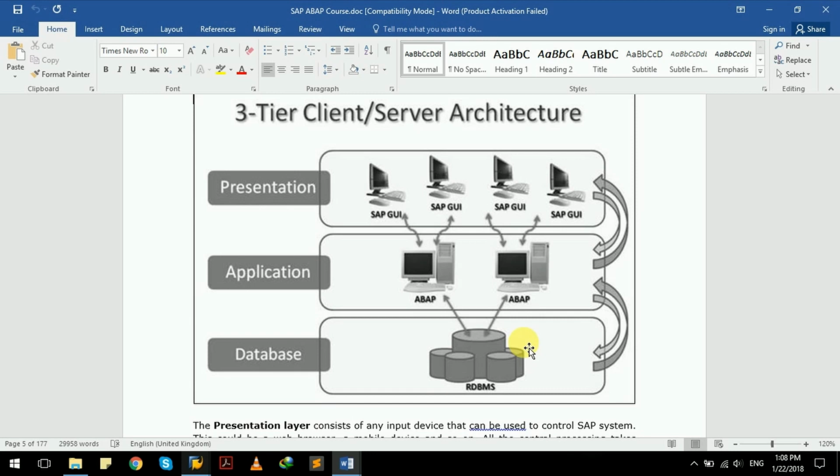The application layer interacts with the database layer to send and receive data in the SAP ERP RDBMS system, and the application layer also provides presentation at the end user systems, which is controlled by SAP GUI. Just for your information, we have a couple of SAP GUIs available. You can install it as a Windows application with the help of JVM, Java Virtual Machine.